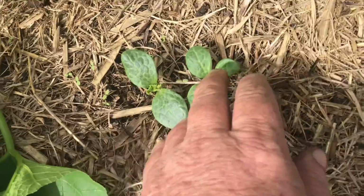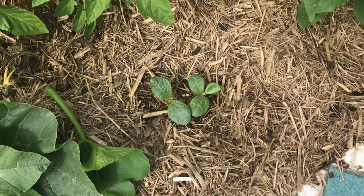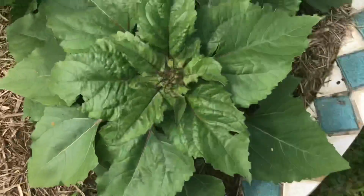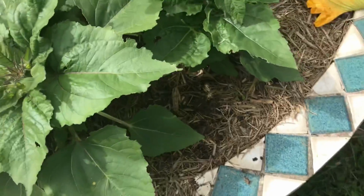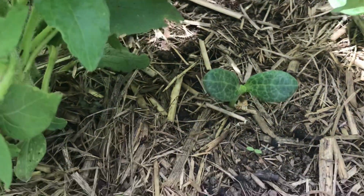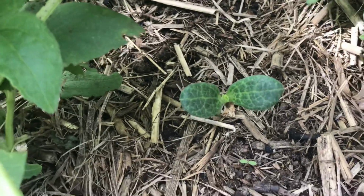The reseed, two have come up there, looking great. I'll see how they go. I may pick one out because I just don't think with that complex of a plant two is going to be a good thing. Sunflower starting to form up ahead. The sunflower there, a little bit away from it. And over there we have another reseed. Not getting as much sun because it's under the sunflowers, but you know, it's coming along.